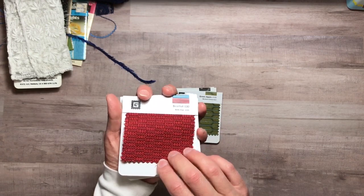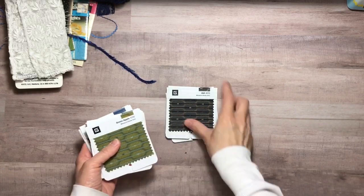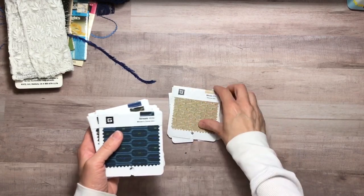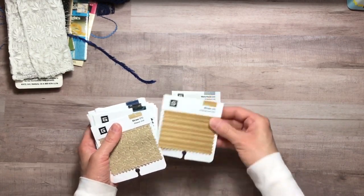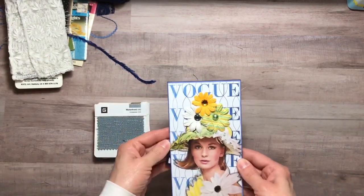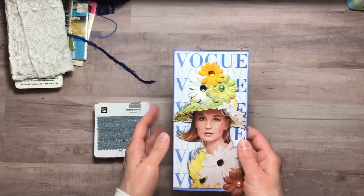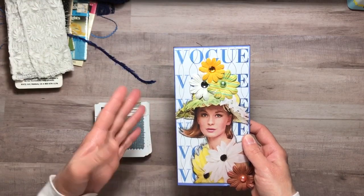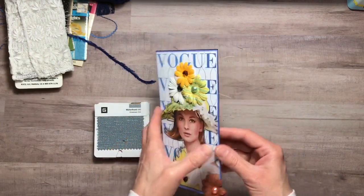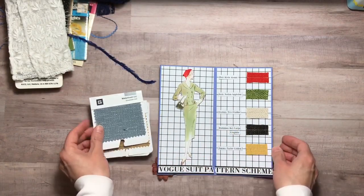I've also used these before to create a design spread. So I don't know if you're familiar with Deconstructive Journal's Facebook group, but I am a member of that Facebook group, and they have this thing where you take an 8.5 cardstock, and then you fold it in half and you create a design out of it. I did this one because the theme was a magazine. I used Vogue, put these flowers on it, and on the inside I actually had some samples like this already, and I used those.